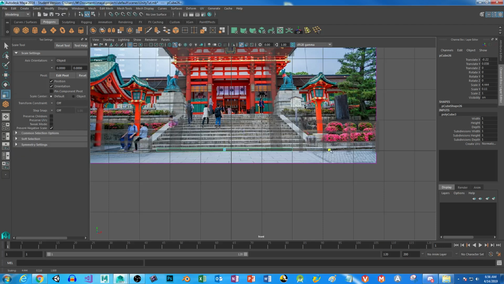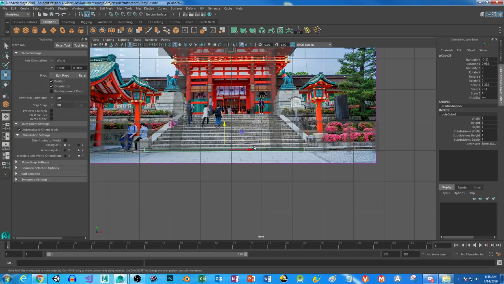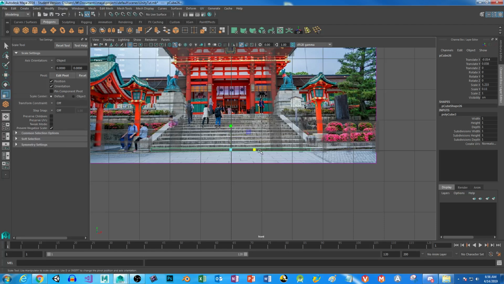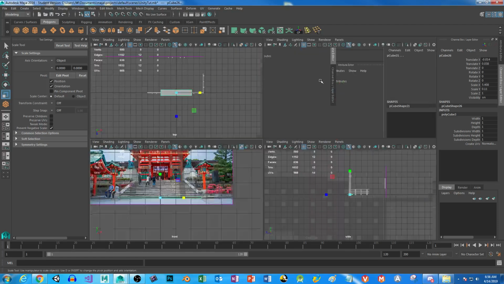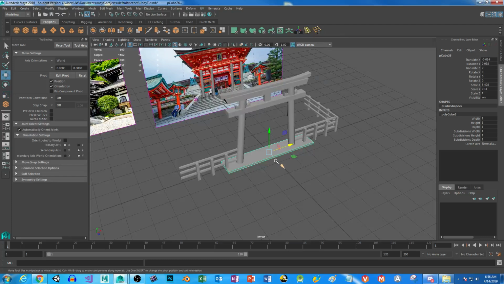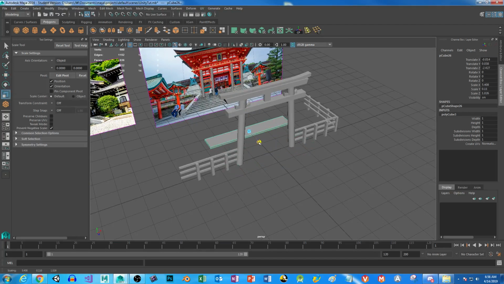I'm actually going to move this one down just a little bit. I'm going to scale it out like so. Move it to the center. There we go. Yeah, I'm thinking right there should be fine. Why not? I'm going to come in here and make this first step right about here, I think.